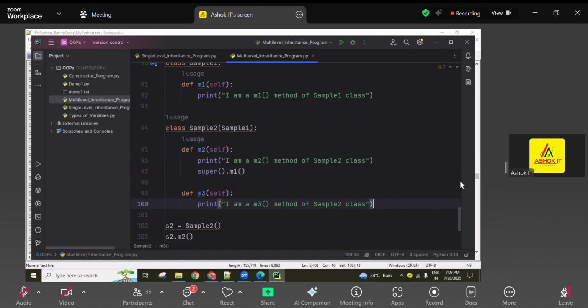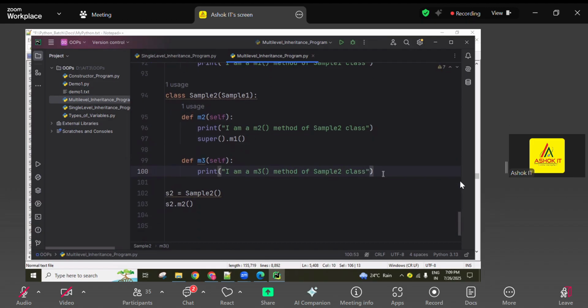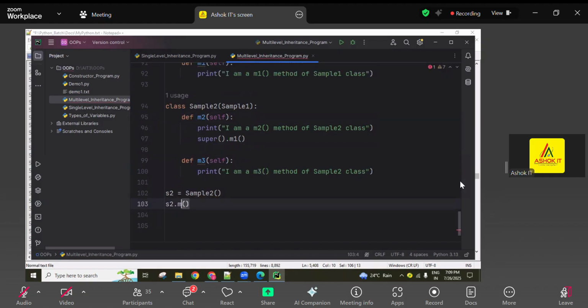Now in this method I want to call this M2. So first of all, I'm calling M3. No problem, M3 is calling.